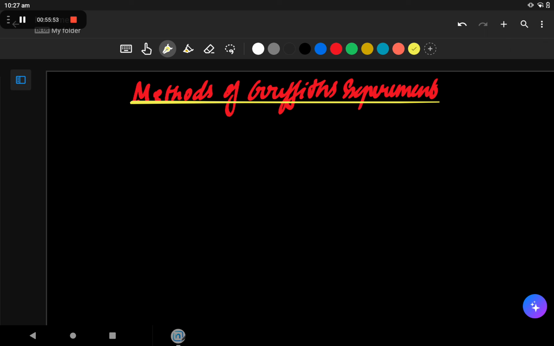So the observations are: Griffith observed that the live pathogen could kill the mice, but a dead, heated pathogen could not. However, when a dead pathogen was injected along with the live R strain, its virulent genes got transferred to the R strain, turning the avirulent strain virulent. Thus, the donor's genetic material could transform the recipient.